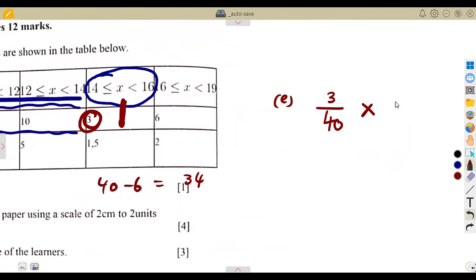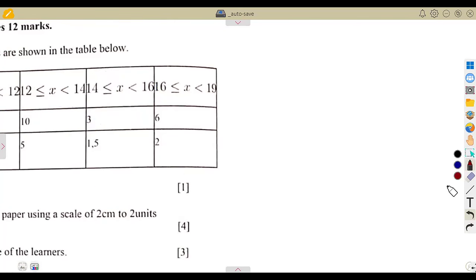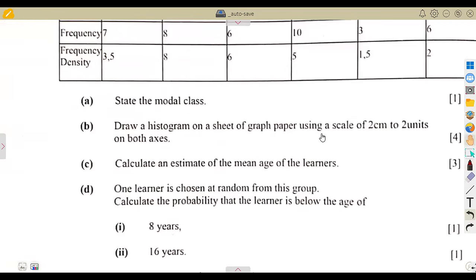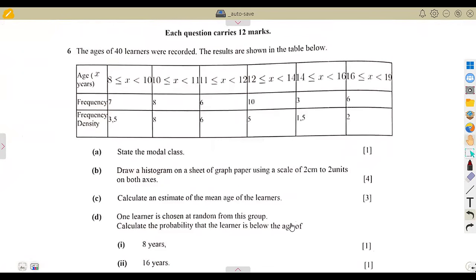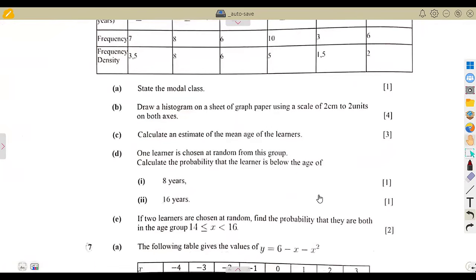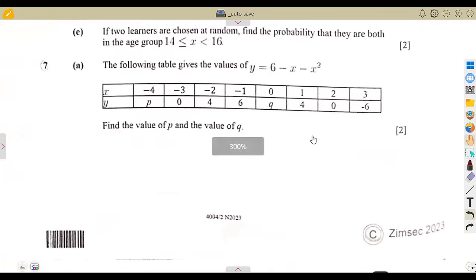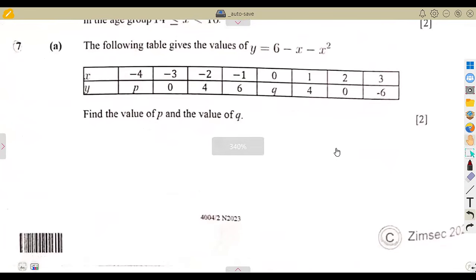So meaning to say we are going to have 2. Remember there were 3, so we are remaining with the 2 learners out of 39. Even the total will be affected. So that means we're going to have 1 out of 260. You can also have it as a decimal. It's up to you. So that was the condition of our question 6. Statistics, as you can see, it was a little bit direct according to what we are seeing here. It was a little bit direct.